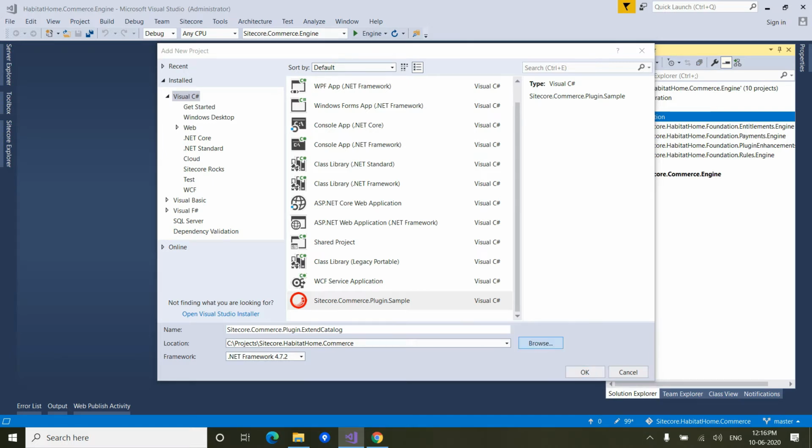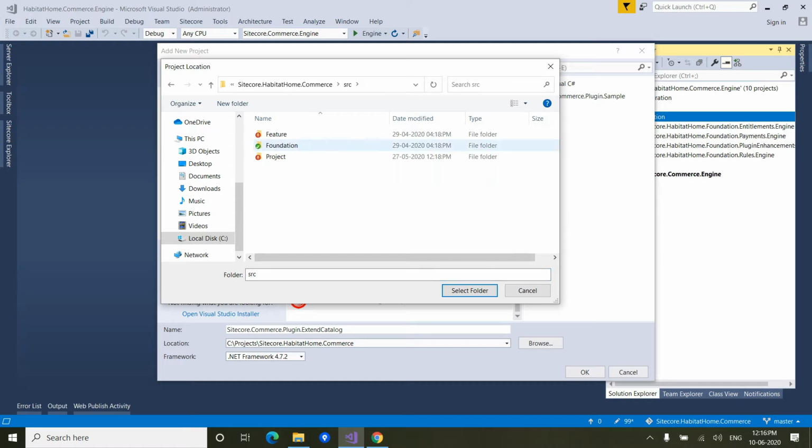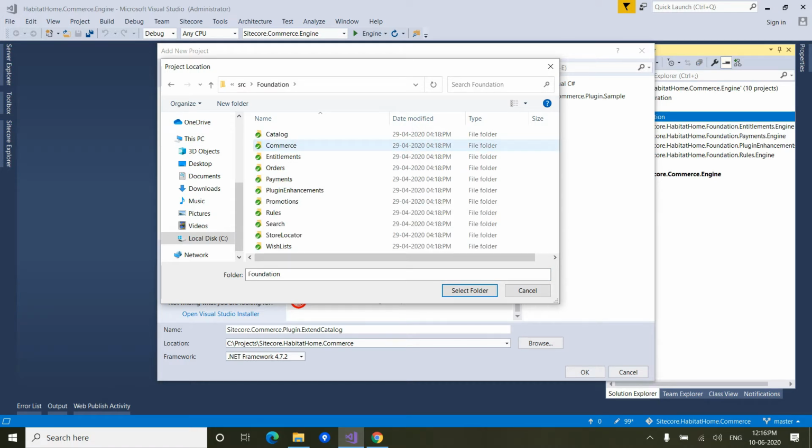This is the Habitat commerce demo, so I am going to save this project under the SRC foundation catalog.